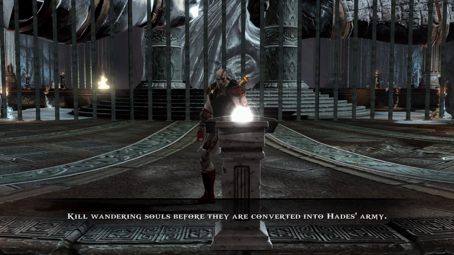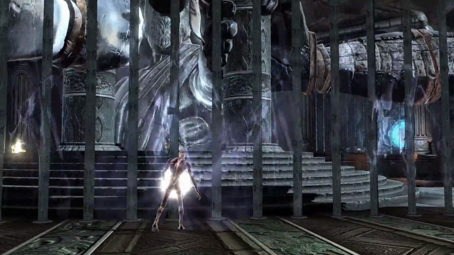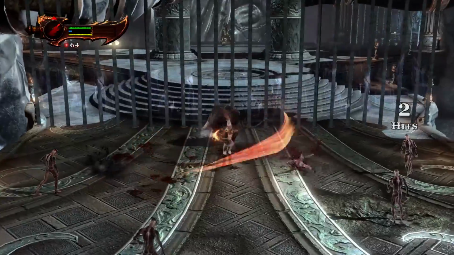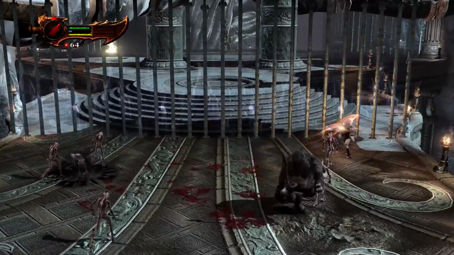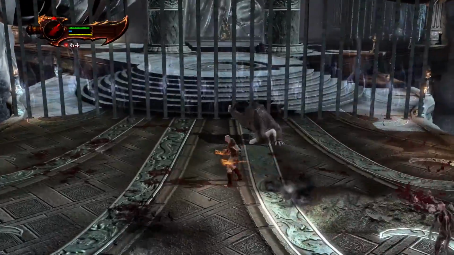So kill the wandering souls before they are converted into Hades' army. In this case, make sure they don't touch the gate. Yeah, because if they do, Minotaur. Whoa, Minotaur, boy! And they become way more aggressive and harder to deal with. So right now, we should be prioritizing the lost souls, and then just take care. And the Minotaur has already prioritized Elliot. Yeah. Now that Elliot's got some leniency, he can work on the Minotaur.